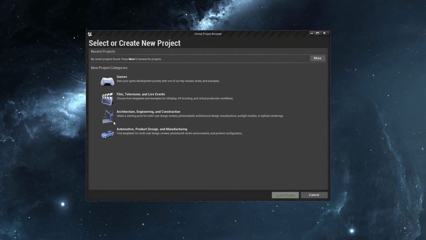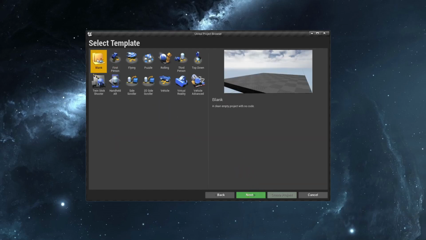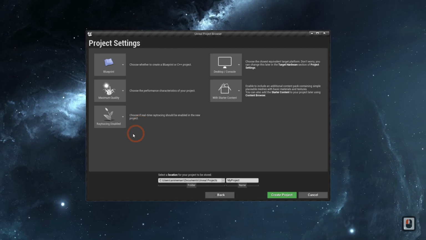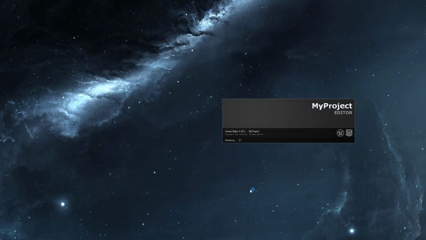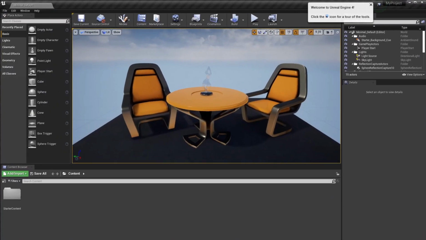For the template that we're going to be picking, we're just going to say game, next, and we are just going to go with a clean project. We don't need any code because we're just going to be exporting assets out anyway. So let's click next, and I'll just go ahead and create the project. It's fine. So now it's going to be initializing for a little bit. It's been initializing for probably about 15 minutes now, so it takes a minute for it to figure out what it wants to do.